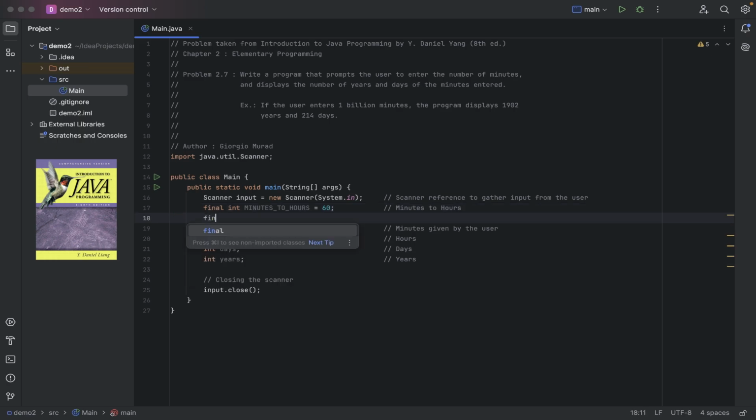Alright, I'll have another constant, set it as an integer and call it hours to days, and set this equal to 24. Hours to days.